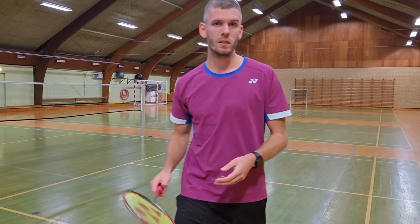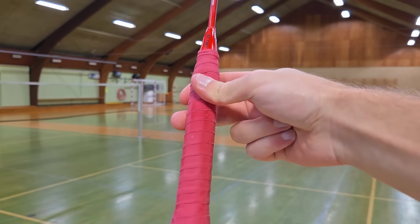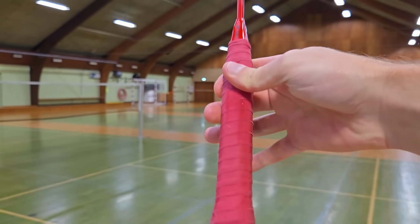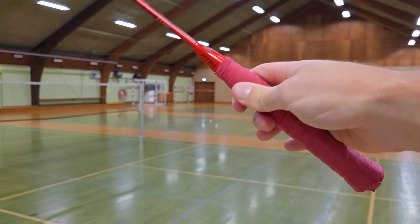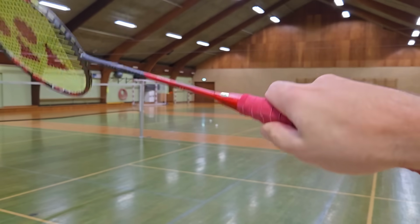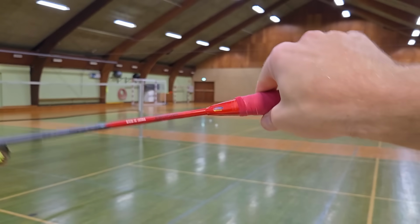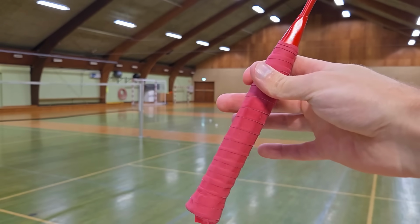And what I'm actually telling you is that when I'm holding the racket, it's these three fingers that are mainly holding it, and this finger is for stabilization. So that means every time I'm about to hit, these three fingers are responsible for carrying the racket, and these two other fingers help by generating power by squeezing in the last second. So try to see if this is how you hold the racket.